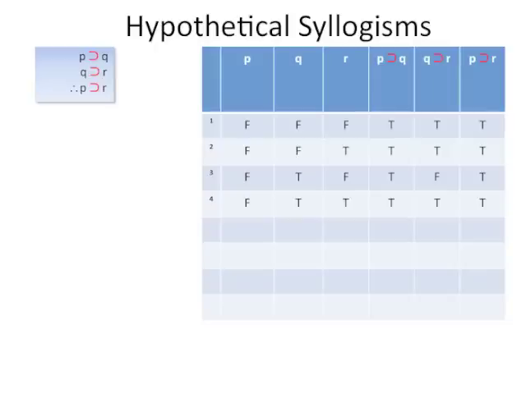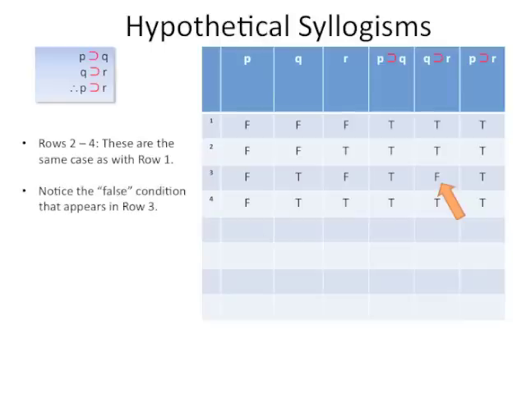The one to watch out for is row 3, where again you have false, true, false. If you look at row 3 for if P then Q, yes, it's true. But then for the next one, if Q then R, well, we have Q, but we don't end up with R. That tells us that the statement if Q then R is false. But then does P lead to R? According to the last column, yes, in this case, because P is false, so we don't have that antecedent condition to begin with, so the rule doesn't apply, it's still valid, so it's still truthful.